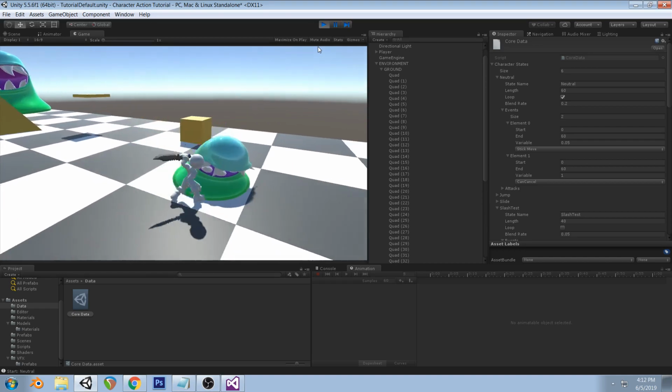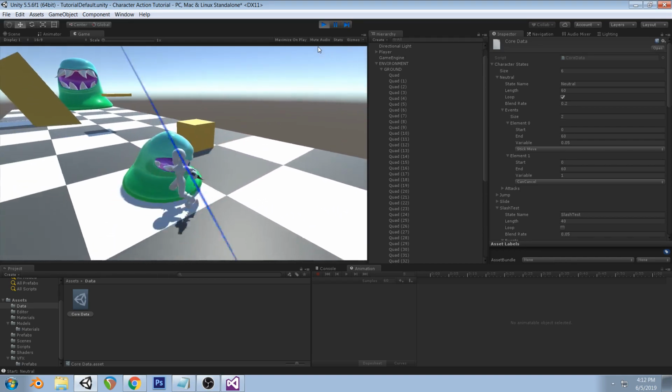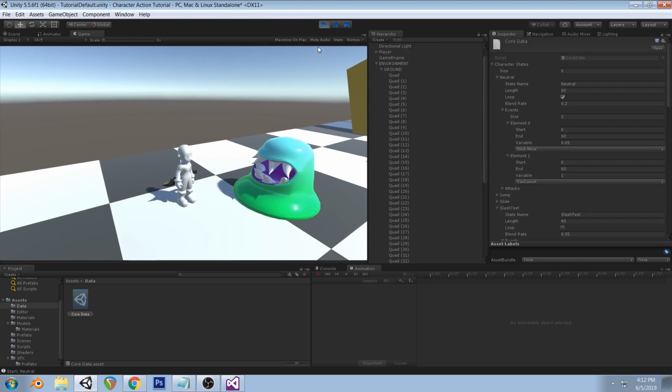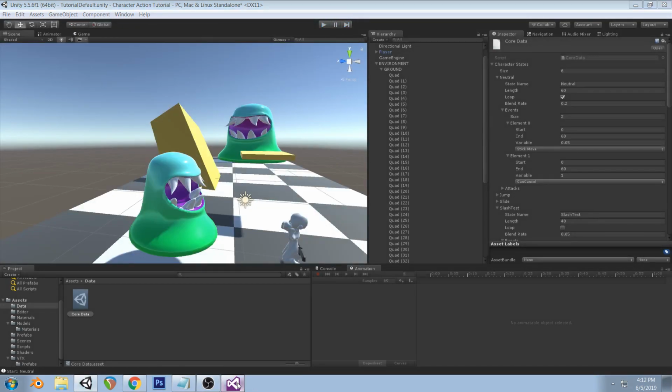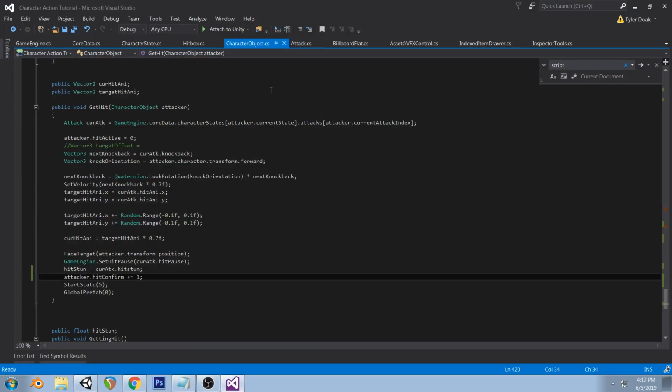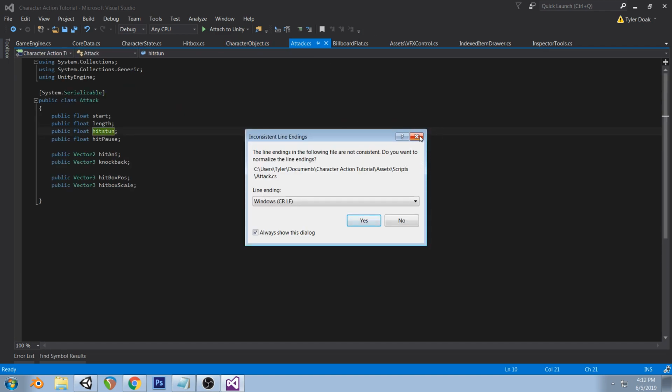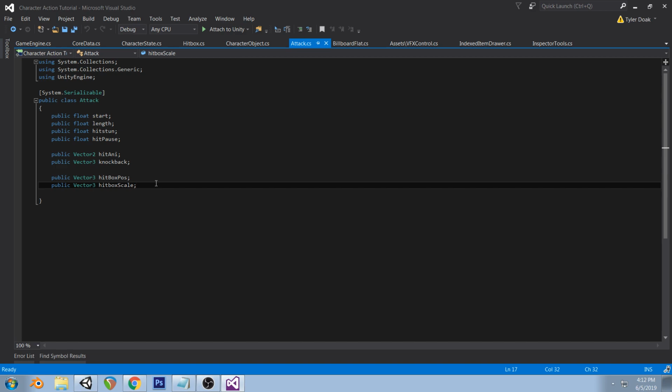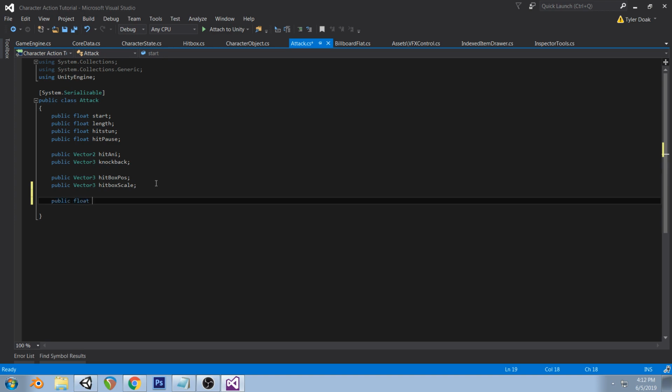So anyway, that's cool. I actually thought just this part would take a little bit longer, but that's about it. So we'll go ahead and do that cancel window thing I mentioned. So we will go into our attack. We'll do public float cancel window.